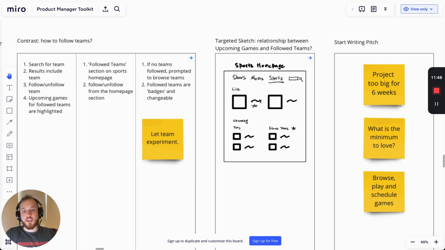And that helped to alleviate that. You want to follow a team. Maybe they'll have, let's say, a star or some indicator that shows you and prioritizes those games, let's say, that are live or upcoming that are from a team that you followed.